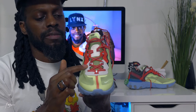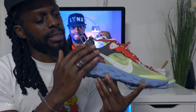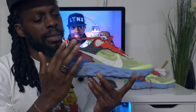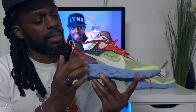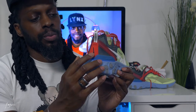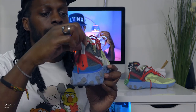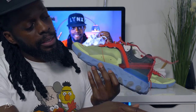You got silver in the front here, red stitching here, some stitching going across the side, and the back here is mostly like black. It kind of comes off a little charcoal because of the layer that's up on top of it. You got red stitching in the back here with some plastic material in red, some more stitching. In the back you got red suede with a check turned 90 degrees. The pull tab is white with a reflective strip. This side, pretty much the same thing.